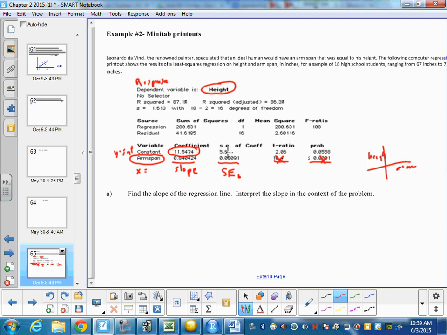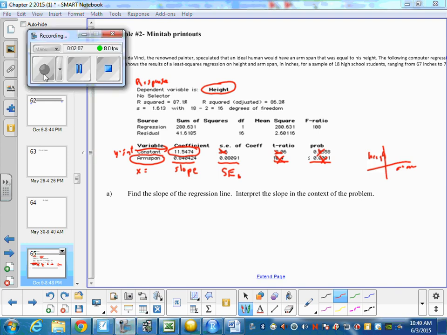And we don't do much about standard error of y-intercepts or t or probability in this class at all. So we don't need that. All we need to know is our y-intercept is that value. There's some other data here. This S refers to the standard deviation of residuals. R squared is just where it says R squared, 87.1 or 0.871.